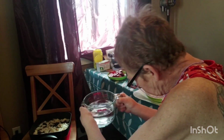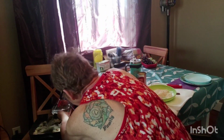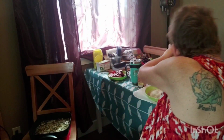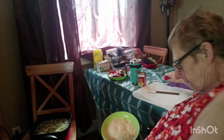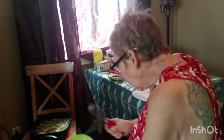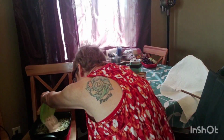Don't spill. I have to will myself not to spill. All right, there we are. Didn't spill much. That's good. All right, so now I am going to take this whisk, and I'm going to put this into there and whisk it up. And I'll add the bologna back at the end of that. So put this here, and the potatoes and stuff are cooking on the stove.